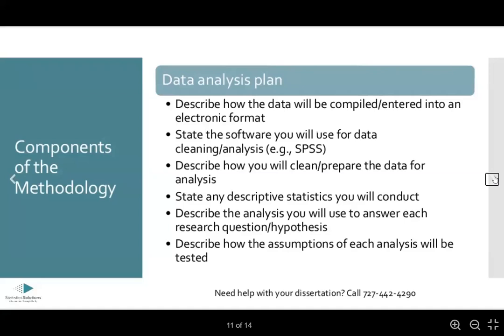Some things that you might do, you might remove participants who skipped questions. That might be the extent of the plan for missing data. Other things that you might do, you might want to keep those participants in and maybe just create a mean replacement or impute those values that are missing with some kind of imputation procedure. So there are a number of different methods that you can use to deal with missing data. It's just a matter of what makes sense for your study. But those are all details that you'll want to provide for this section.